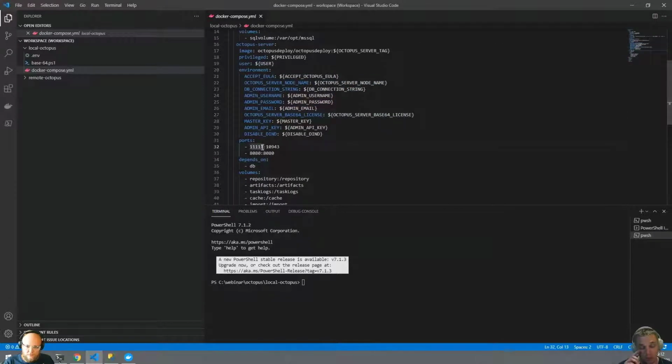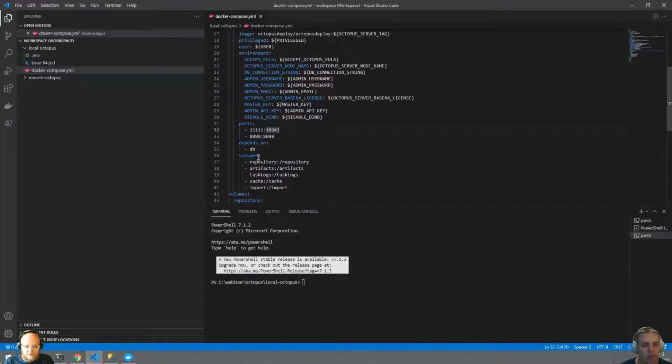Ports. So we need to open 2 ports, or maybe even 3, for Octopus Deploy. So first of all, we need a port to access the web UI for Octopus Deploy, so you can log in and create all your projects and your deployments. Octopus has a concept of deployment targets. Those deployment targets communicate over either 10933 if it's a listening tentacle or 10943. So we do need to map another port for that. I'm just using 10943 today. We're not going to be deploying 20 deployment targets, but I think it's still good practice to add that port in.